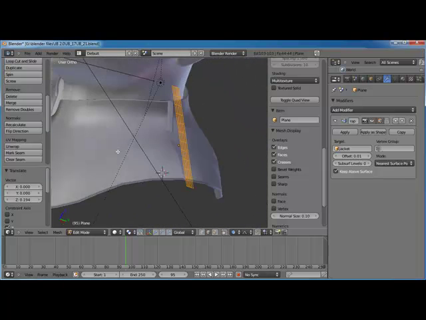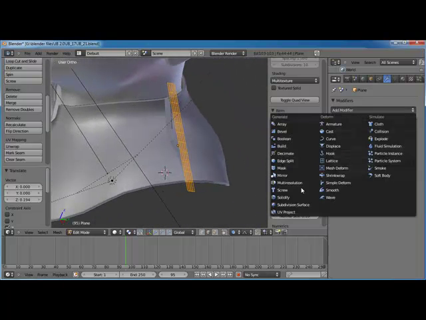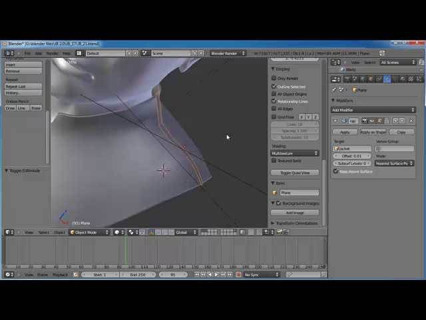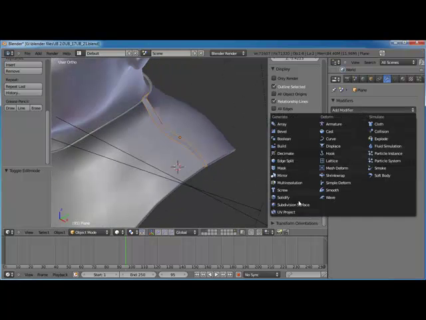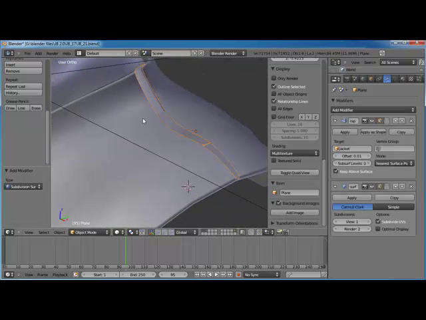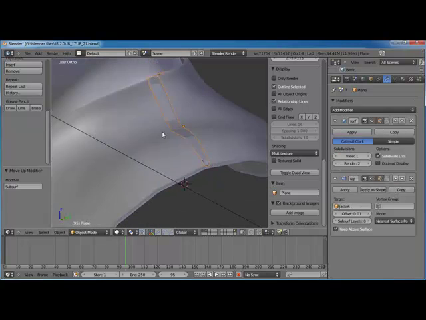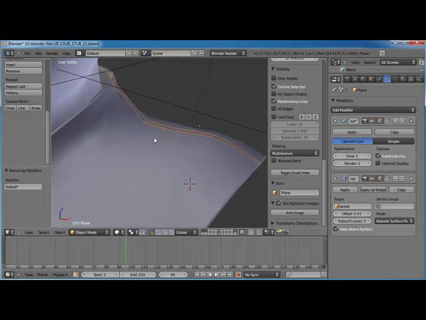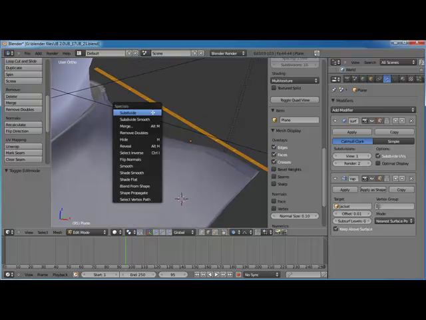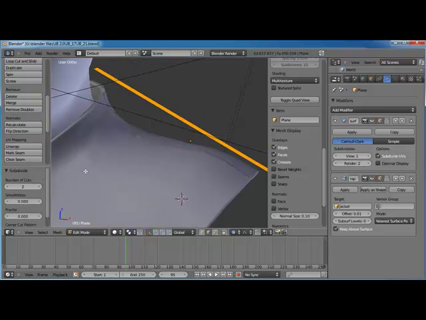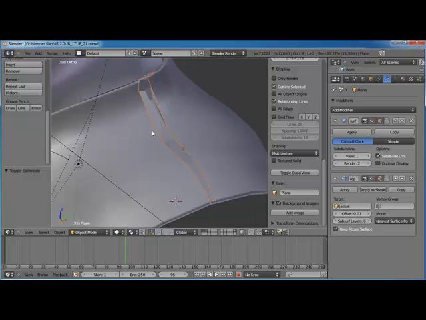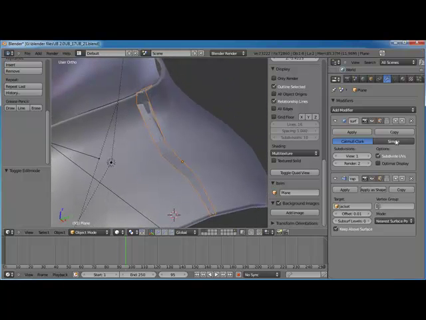And let me go ahead and add a, I guess we got to come out of edit mode first. Let's add a subdivision surface to this one as well. Let's actually do that on the stack before the shrink wrap. There we go. That should help a little bit with that. Let's go ahead and subdivide it, I guess, a couple of times. No, that's not very pretty, is it? Let's go ahead and drop that back down. There we go.